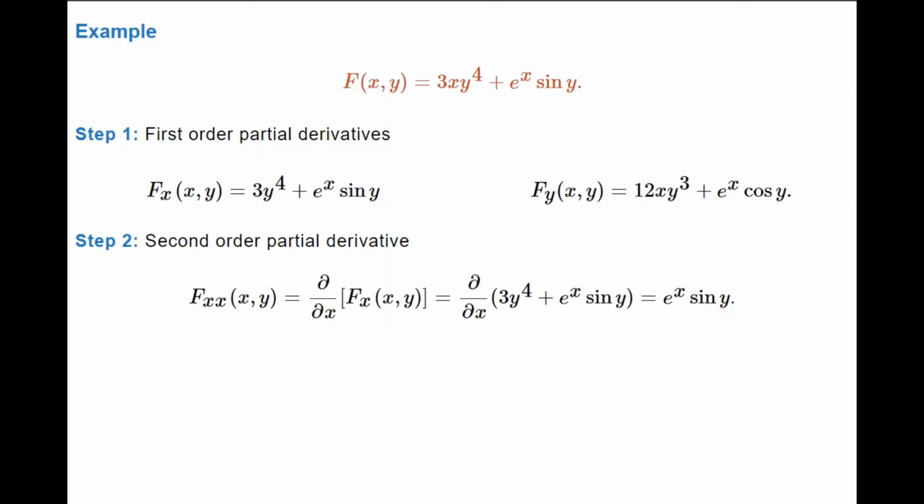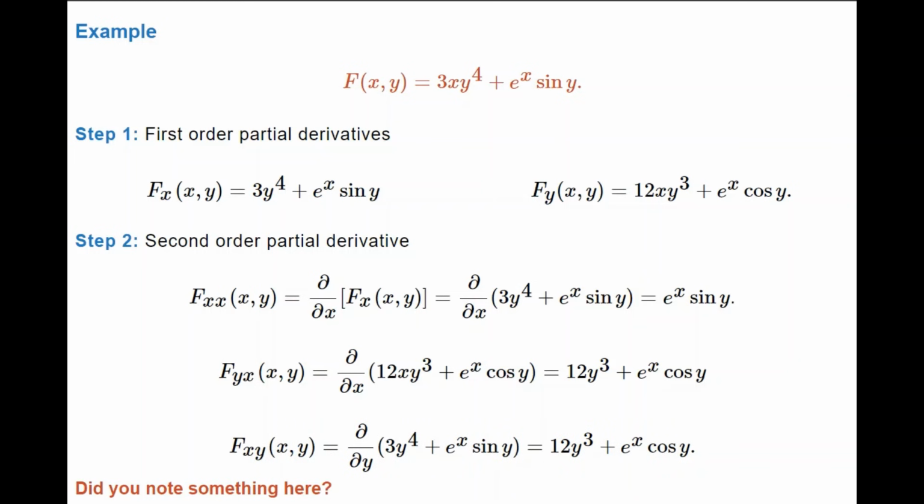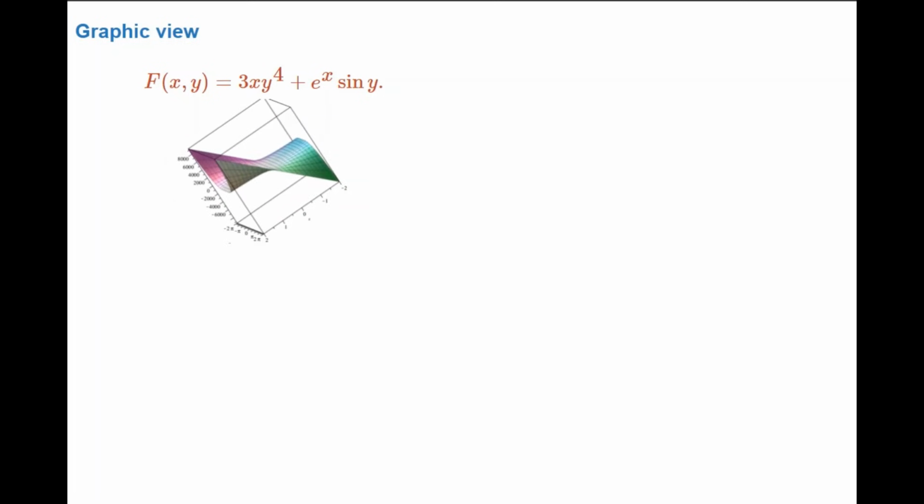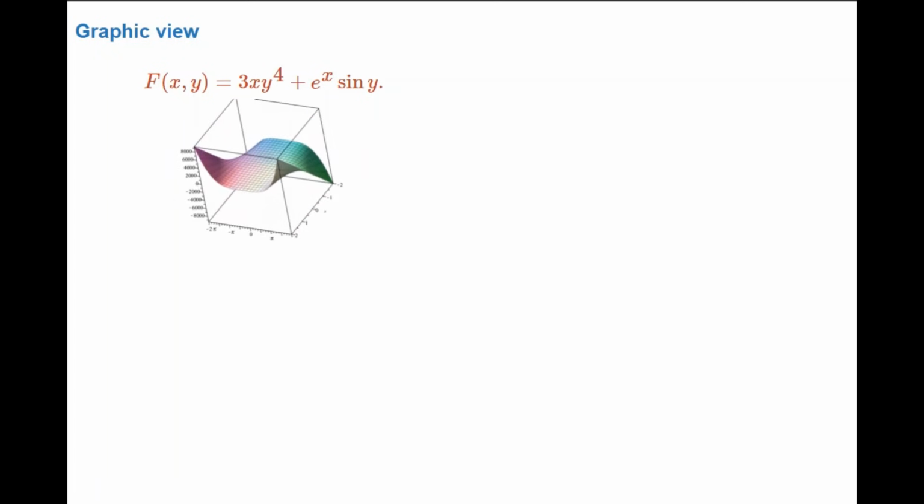In the second derivatives, we see that f_xx would not disappear, and would be equal to 0 at y equal to 0. However, f_yx, which you note is equal to f_xy, would again show an exponential curve along y equal to 0. Let's observe this in the graphical view. This is a 3D view of our f, and you can observe it from all sides.